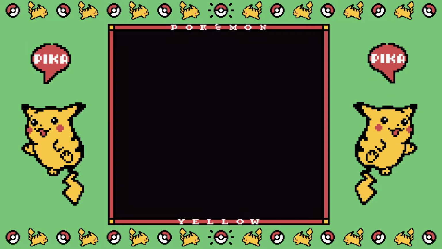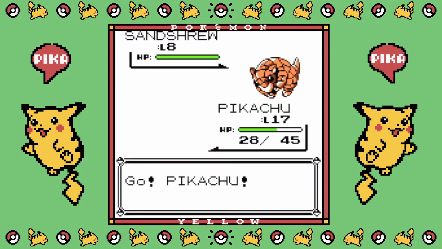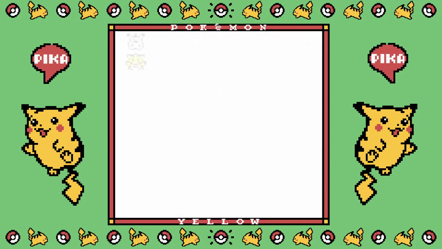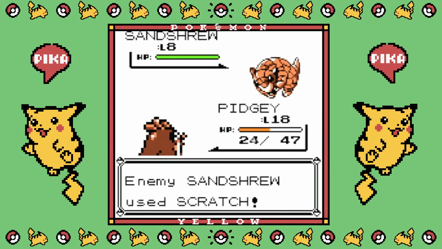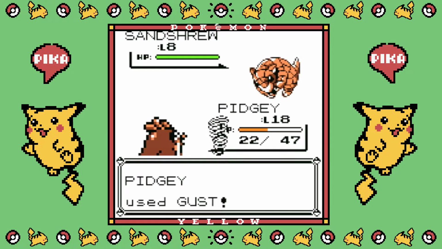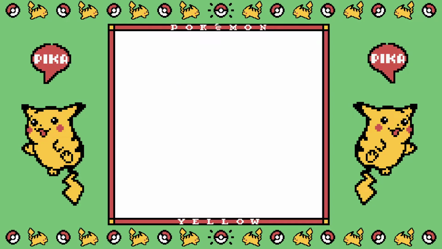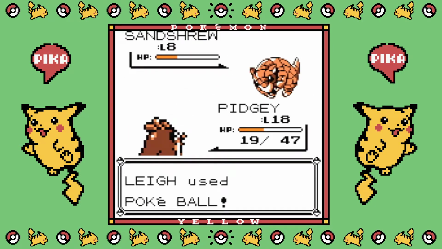Let's see. Sandshrew? Oh man, I called it! Maybe that's a good thing. Maybe it's a sign that this will be a good one. Sandshrew. Gust. Did I soft reset beforehand? I did, because I have an empty slot. Good. Pokeball, go!